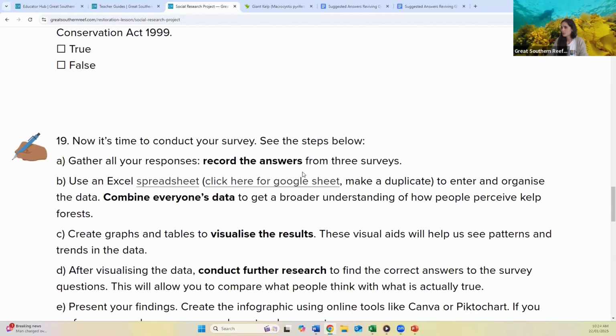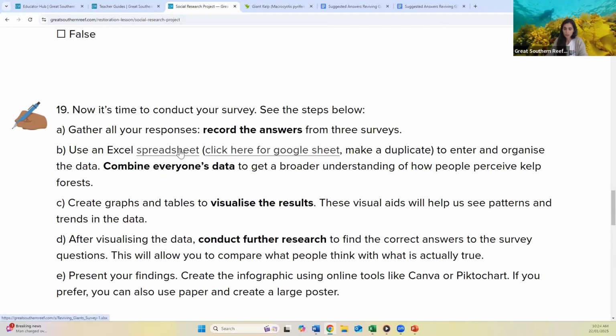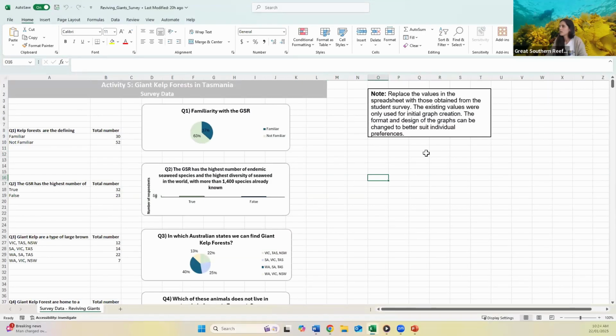As we keep scrolling down, there is an Excel spreadsheet that we provide. When you click this link, it will automatically download to your computer, and it looks like this. Hopefully you can see my Excel spreadsheet now. This is just an example. With the data that the students have, you can just change the numbers to represent their data. For example, let's put 65, 43. It changes here, 60, 40, and the graphs change automatically. Then you can use these graphs directly to communicate the results.